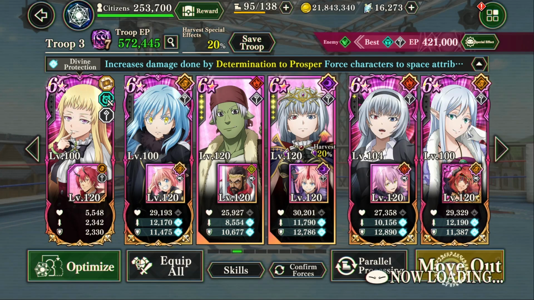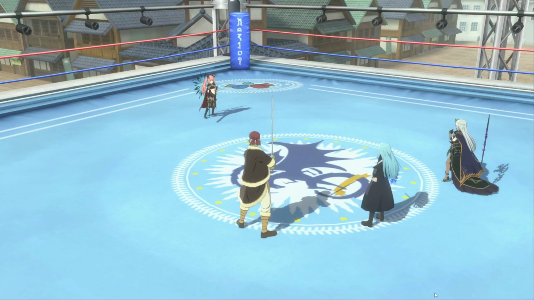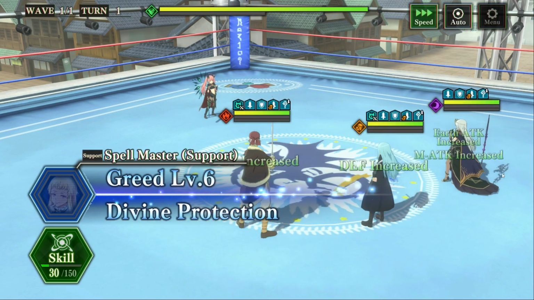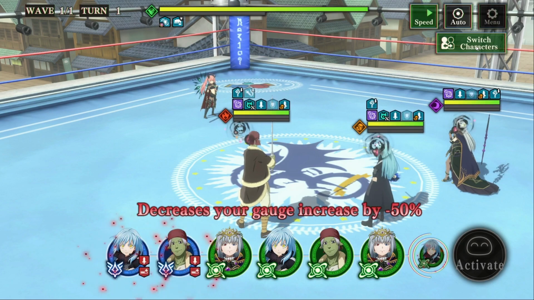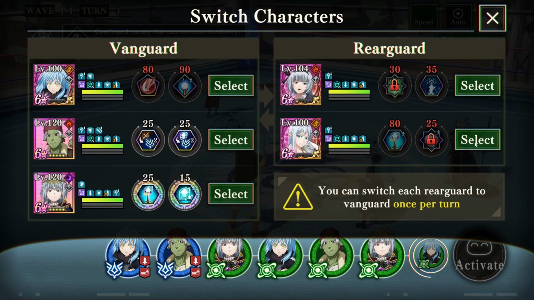Starting video 3 off with an absolute banger. The Prosper team, surprisingly, can do this, with room to spare, actually. I was quite shocked. Octagram Lumi, permanent ult damage, permanent AoE damage for Almizia and Lumi. Rieger, a free-to-play character, orb change, and ult swap.